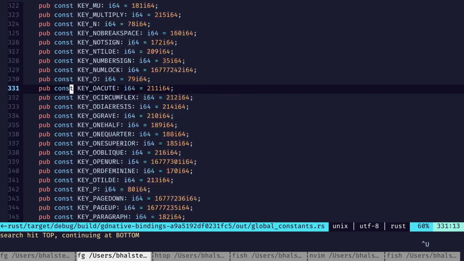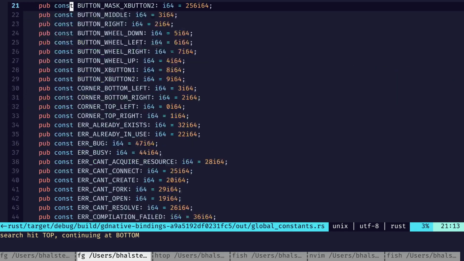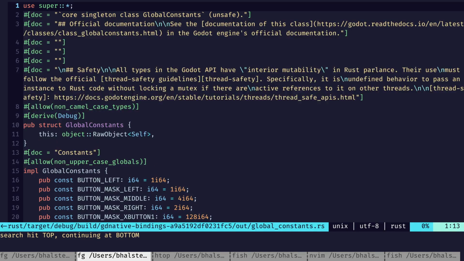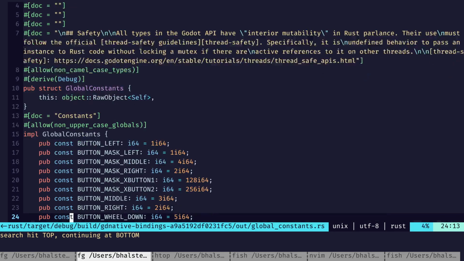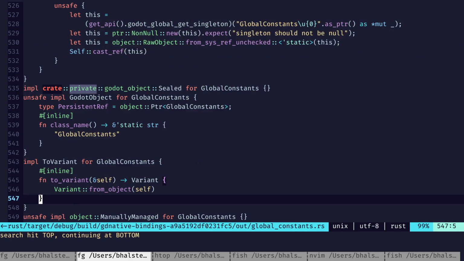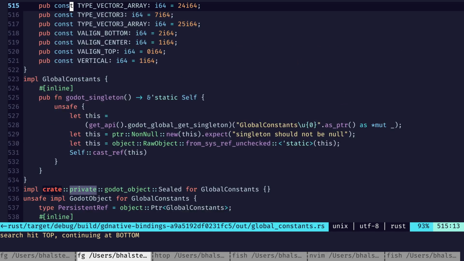Great, I think I forgot the error. Okay, so in this case, these are the global constants. Good. We have object, okay. It's gonna be over here somewhere. Is it a return type?